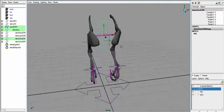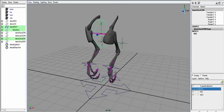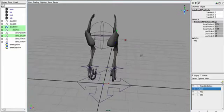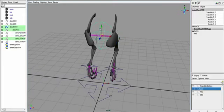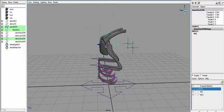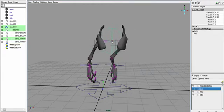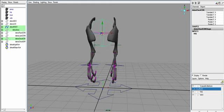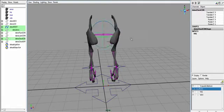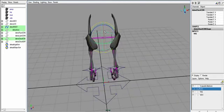Basically, it's the chest node, and from here everything else is locked in, because these are IK handles and pole vector locators, and so from within this I can move the object around and get the kind of motion that I need while maintaining everything else. So this would be a good way to get the chest movement. Same thing with rotation. You get the same kind of shoulder movement that would be good in cycling animations.